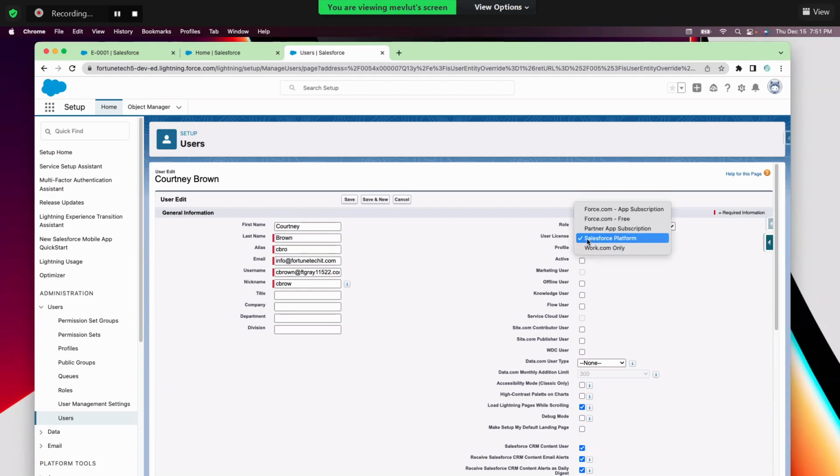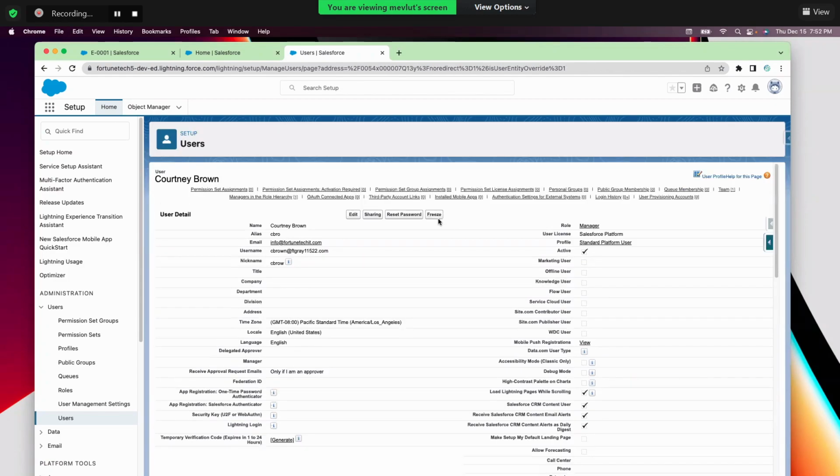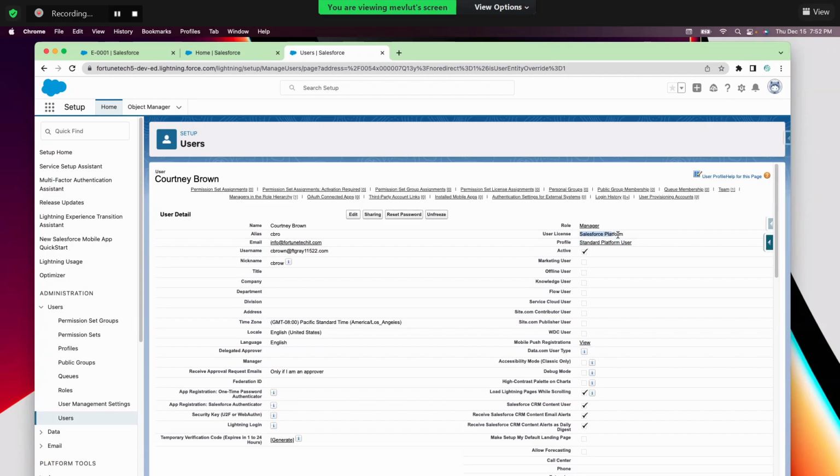If I can make this one free, then I can use it for someone else. But when you freeze this person, even if you freeze it, they are still occupying this license. Does it make sense? Yes.